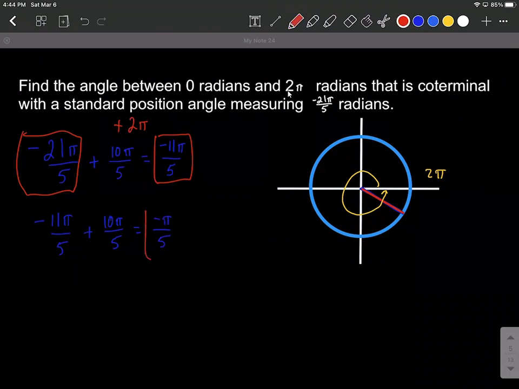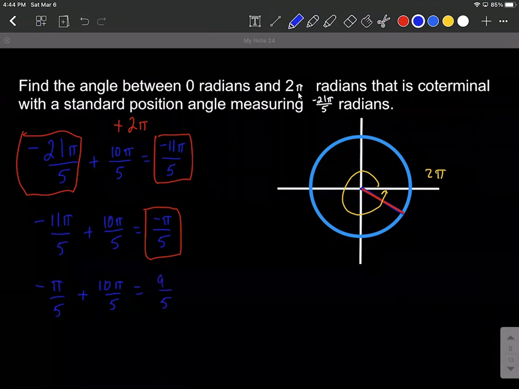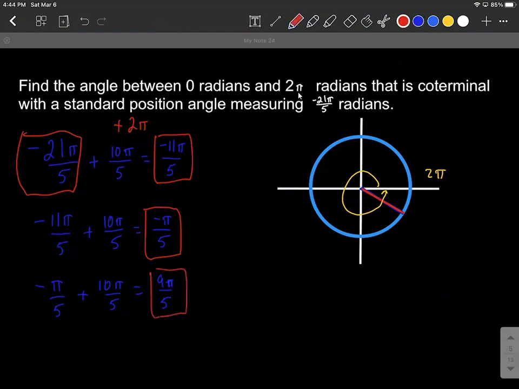Again, another coterminal angle to the initial two that have been boxed in, but not quite where we want it to be. I think doing this one more time is going to land it right where we want it to be. So negative one pi over five, plus two pi. But again, we're going to write this as 10 pi over five. Keep that common denominator. Negative one plus 10 makes positive nine pi's. That fits right in to our zero, between zero and two pi. So that's the solution we want to give for this one.